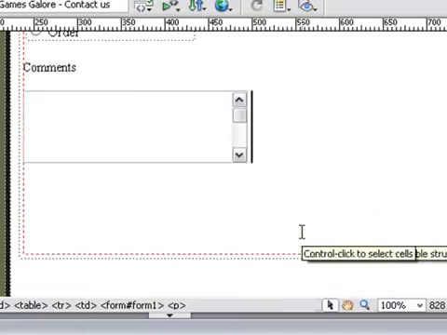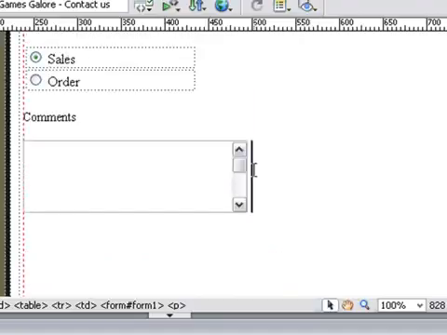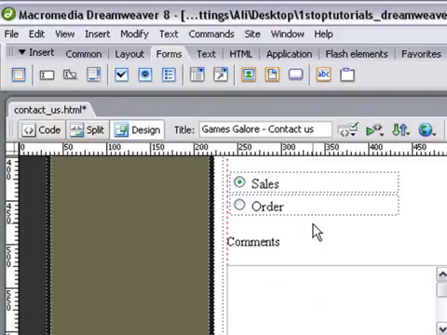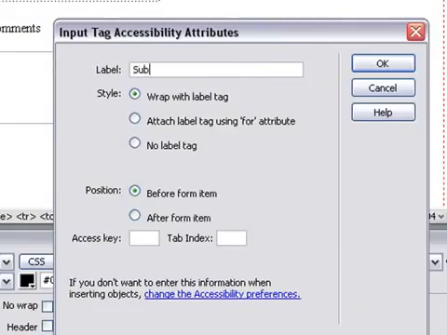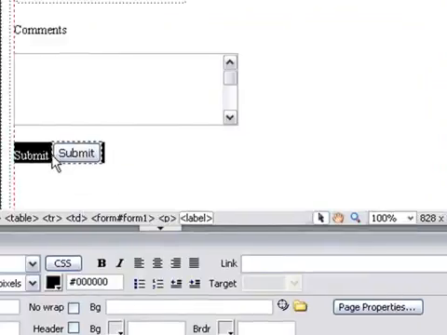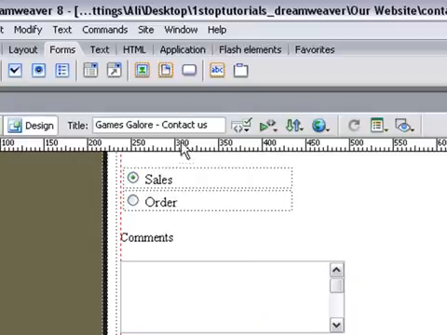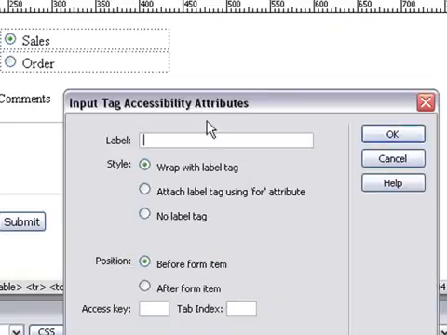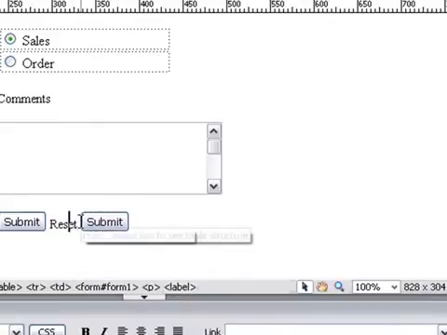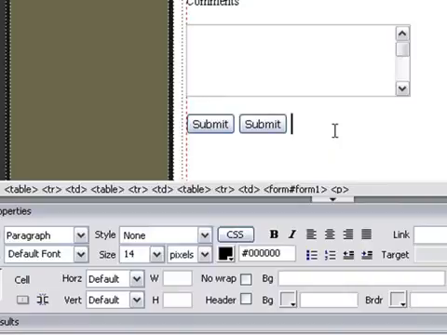Then the last thing we want to do is, after the end of that, hit enter and add some buttons. So we want to come up to this button tab up here. You see it says button. We click on that. We want to call this submit, and again all the settings are okay. Just want to delete submit, and then we want to do it again. Come to the button, click on it, and we want this to be reset, and hit OK, and then we just want to delete that as well.